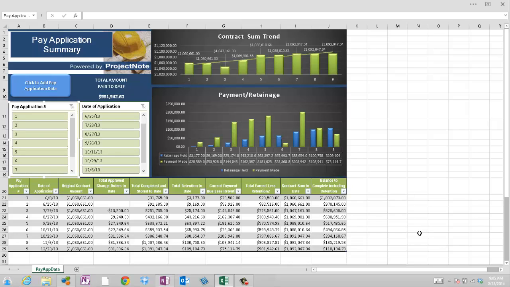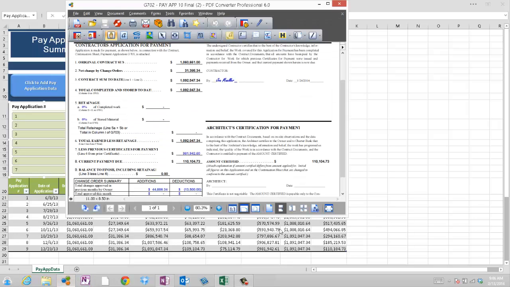Slicers are an incredible function, and I highly recommend that you update to Microsoft Office 2013 to take advantage of these. We've received a new pay application from our GC on the project. All we need to do is enter this information into the log. Let's do that through our new smart log.